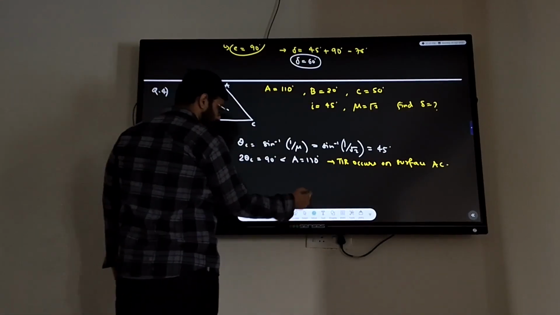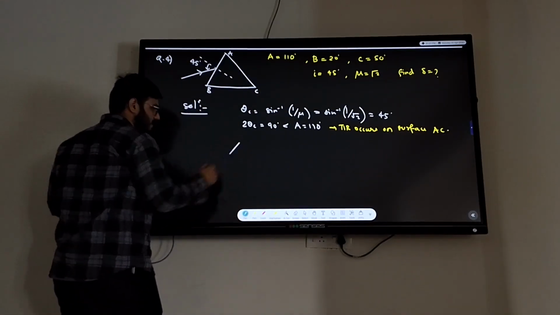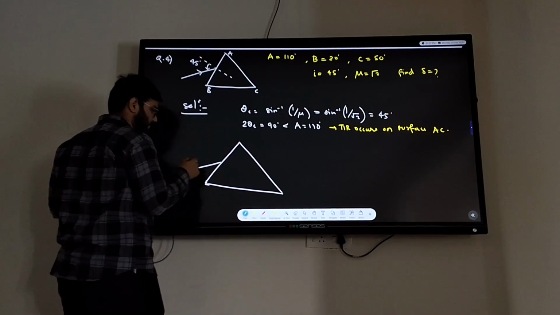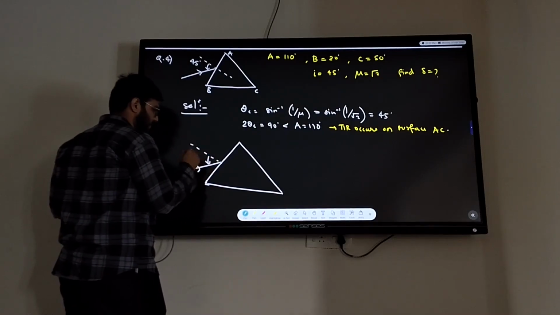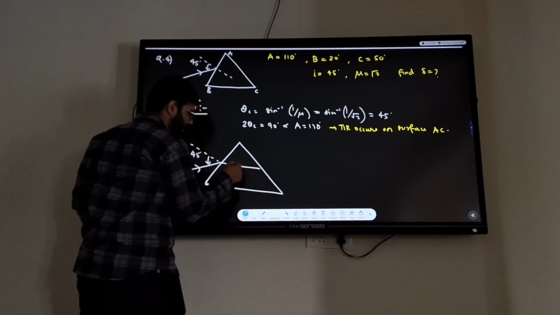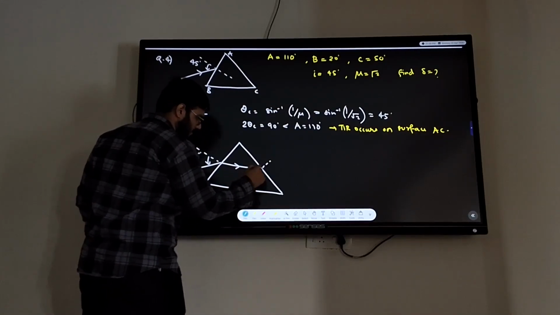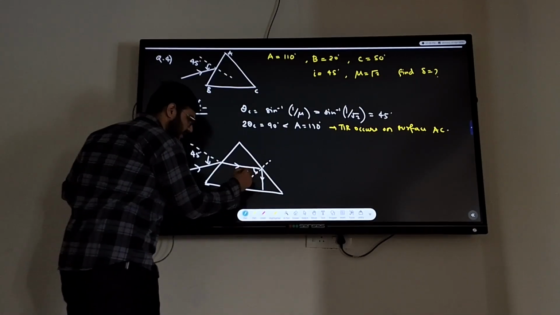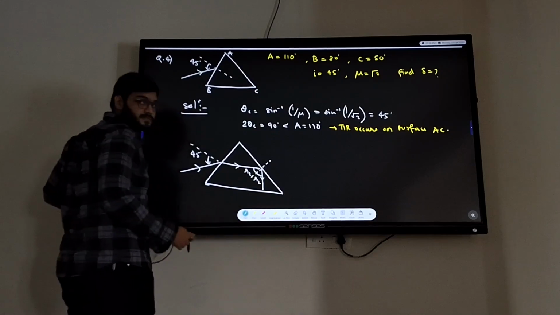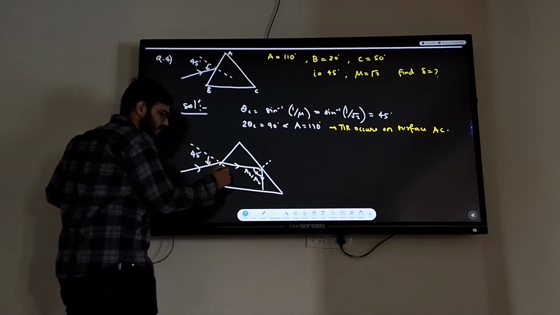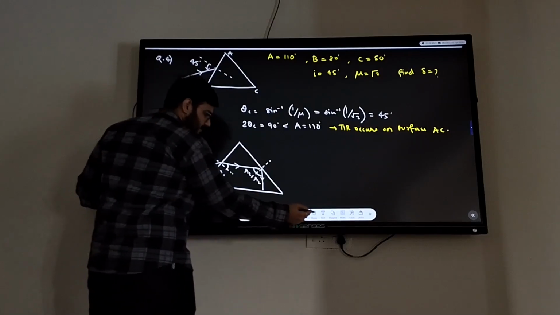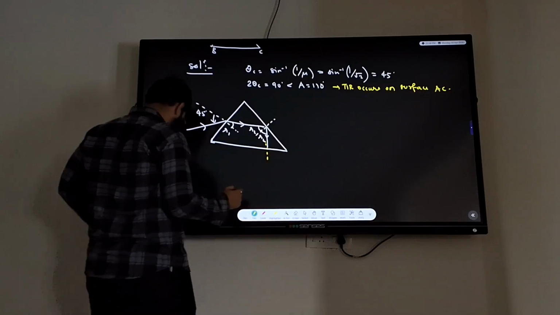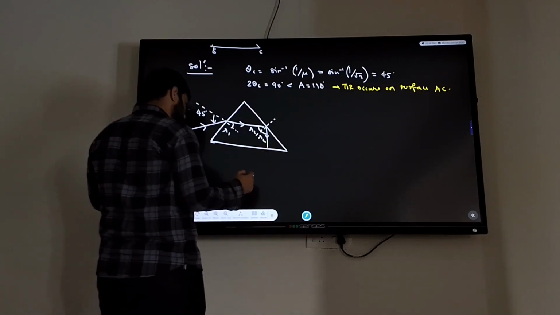Then what will occur? Let's go step by step. Let's make the diagram. I have this prism. The rays are coming at 45 degrees. It will come here. TIR will occur. If this is angle R2, then this is also angle R2, yes or no? By the laws of reflection. And this is angle R1. This ray will come here with respect to the normal. If I take the normal, that's right.